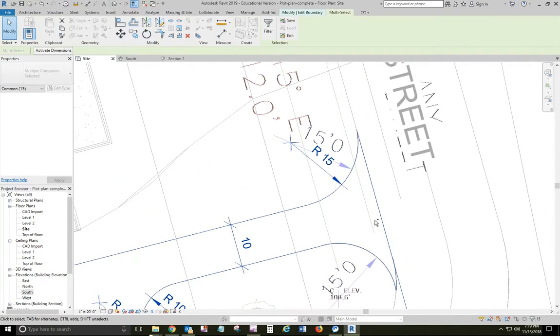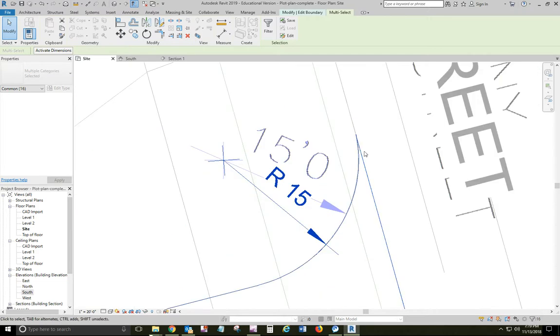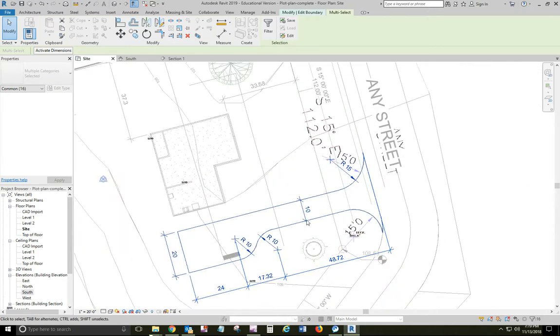And then here, it's not the dimension line that I want, so I'll come up there so I can get that. I want to get sketch model line, boom. Okay, so I've got my dimensions selected and I've got the outline of the driveway selected.